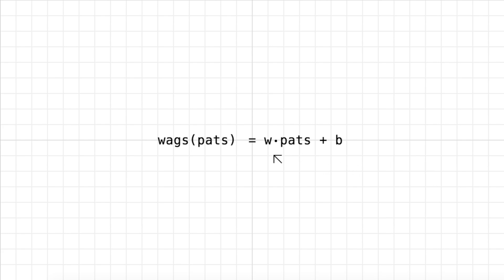Now from a neural network perspective, this is just a super simple neural network. It has two parameters. So we're familiar with b, but now we have this w parameter. So we have two variables that we have to learn. And by learning these, we're going to make our model work for our data. And again, we have one input now: pats.